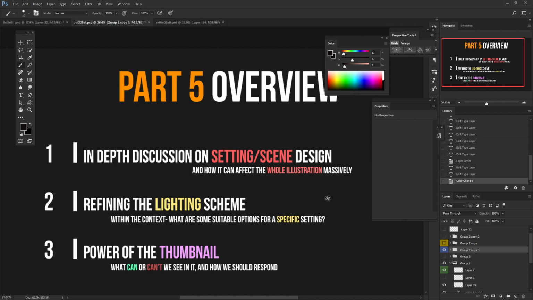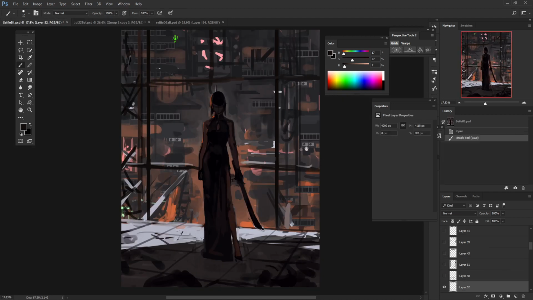And I think I'll show you what I mean, in terms of narrative, in terms of the visuals, and it also links up to the second point. Finding the right setting, or the best setting design for your character or your particular illustration, can really open up a lot of lighting options. For example, let's say we have a setting like we were dealing with last month, we'll take a look at that in just a bit. Our lighting scheme is kind of limited, right? Because in fact, I'll just jump to it right now. So this is where we left off.